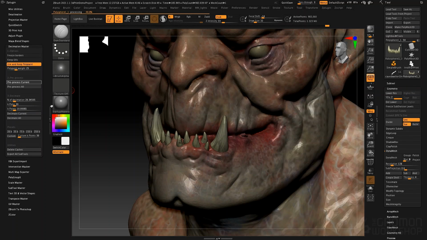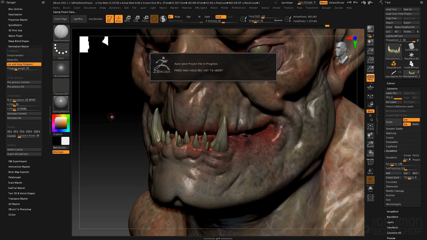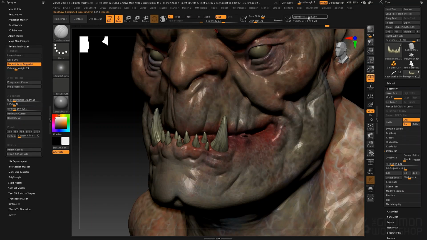That's processing. It's not too dense of a mesh, so it'll go pretty quickly. There's a little bump right there that I can use Sculptris Pro mode to smooth out, so we'll fix that in just a moment. There we go. It has written out the cache file. So now I'm going to check my poly count. It's 983,000. Let's dial back these teeth to, let's try 50,000 faces. Hit decimate current. And there we go.